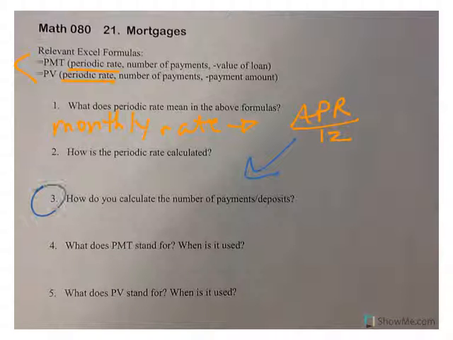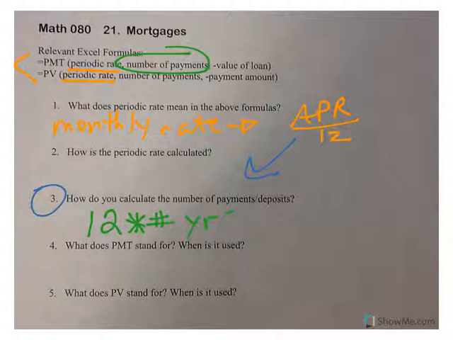All right. Number 3, how do you calculate the number of payments? So now we're dealing with the middle piece, the number of payments. Well, again, let's go back to just monthly. If you make a house payment every month, that's 12 in 1 year. And then you multiply by the number of years. So if you have a 30-year mortgage loan, then you're going to take 12 times 30, and that's how many payments you're going to make, because you're going to make one every month for 30 years. If you're only on a 15-year note, then you would take 12 times 15, right? So it kind of depends on your loan for sure.